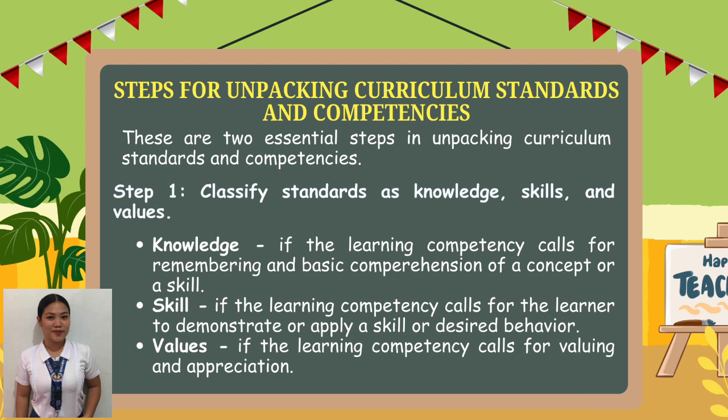In knowledge standards, these standards involve understanding and remembering facts, concepts, or information. They also focus on acquiring knowledge about the subject matter. An example of this is remembering historical dates or events. Another example is understanding scientific principles. And lastly, identifying key literary themes in a literary novel. Number two is the skills.